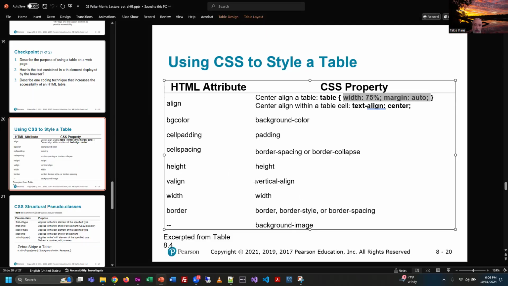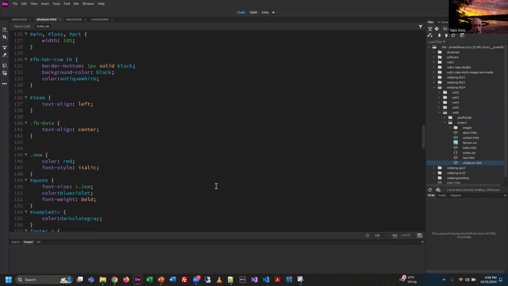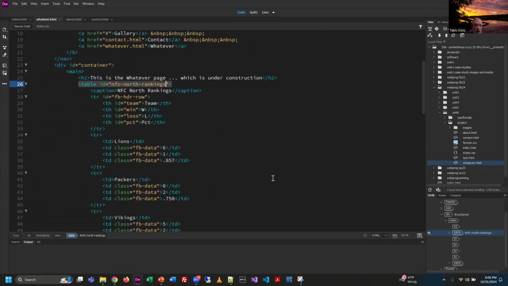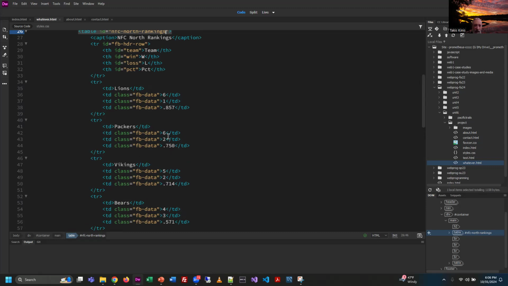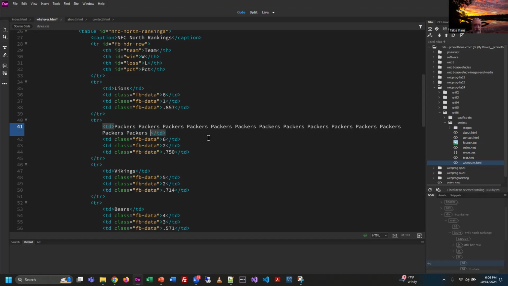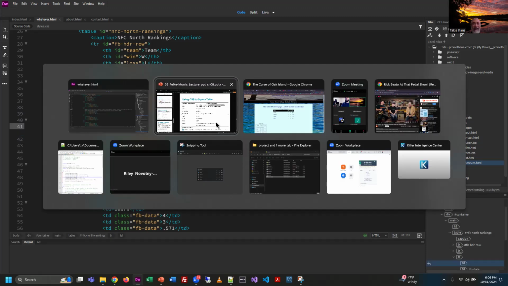All right, so we have also vertical alignment. So sometimes when you put contents in a cell, and probably the best way I can demonstrate this is I'll use my extra table, right? Like let's say I'm here and I have, you know, it's all about the Packers, right? Let's do this. Being a little excessive on purpose, by the way, right?